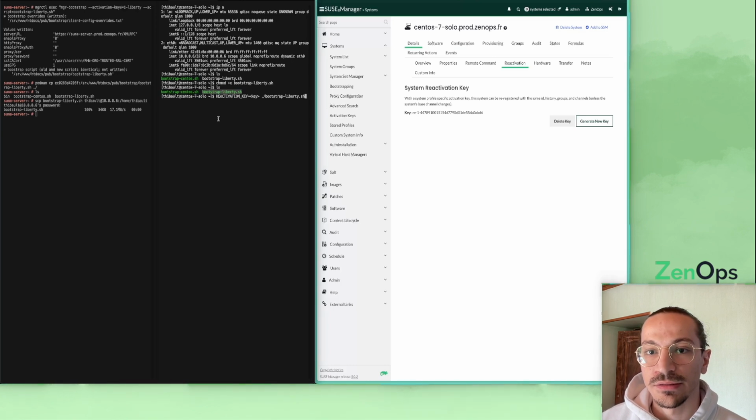So I started with the reactivation key. I have to provide the environment variable with the reactivation key to the script and launch it. So I will change it.